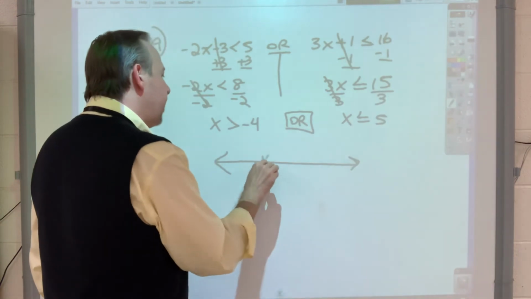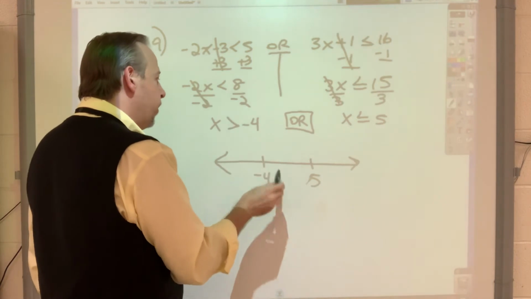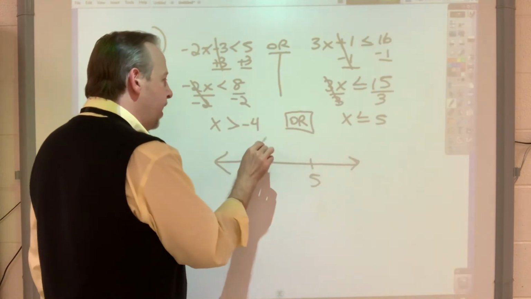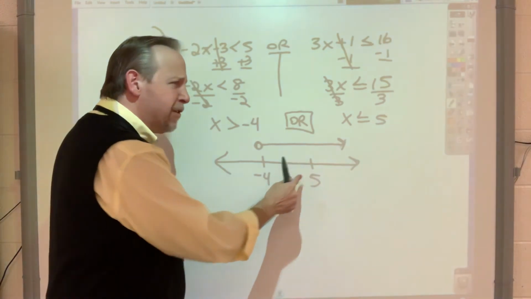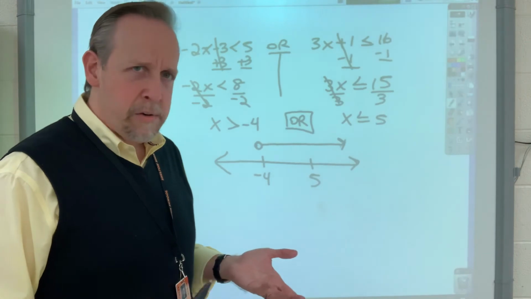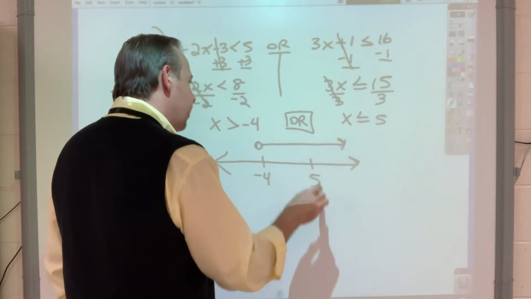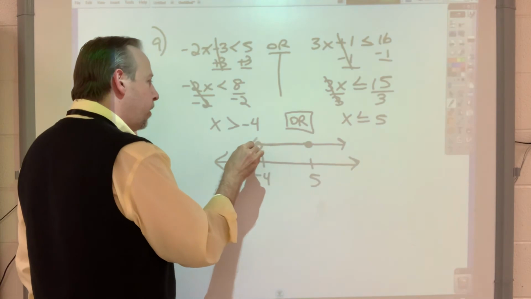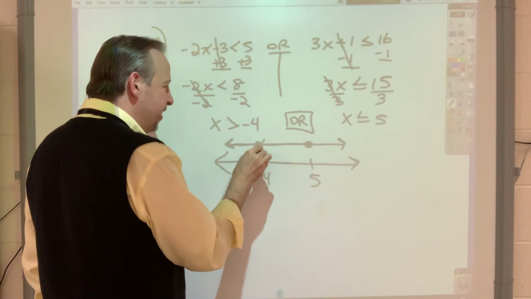Here's my number line graph. I got -4 and I got +5. X is greater than -4, so it's an open dot. We know that ORs usually have arrows, so I'm just going to draw an arrow to the right. Now I know it's going to be going right over the 5, which is strange. We don't usually do that. But that's what it says the answer is, so we have to graph that. The other one says x is less than or equal to 5, so it's a closed dot on the 5, and it goes to the left. When it goes to the left, it also passes through this open dot, and it kind of fills it in on the way.